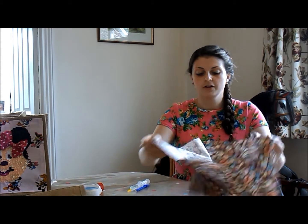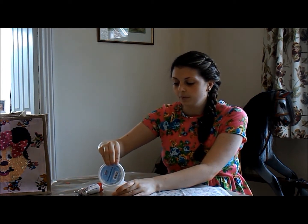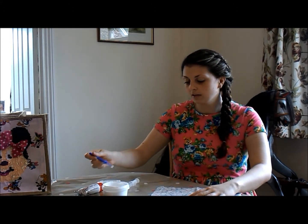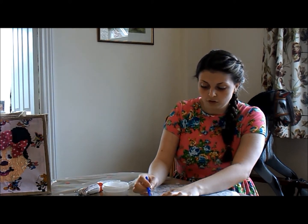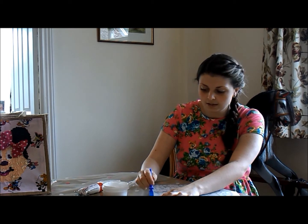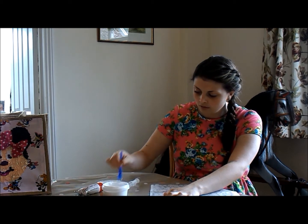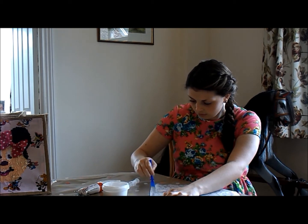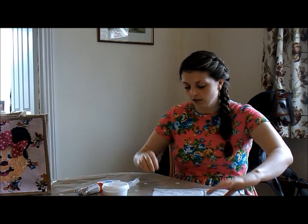So take your first piece of fabric, and with your bookbinding glue and your dabber, just lightly spread the glue around the edge of your fabric, enough for your seam, and make sure all the seams are equally the same. You don't need that much bookbinding glue for sticking it, because it is stronger than PVA glue. Glue one side at a time and then fold them in.